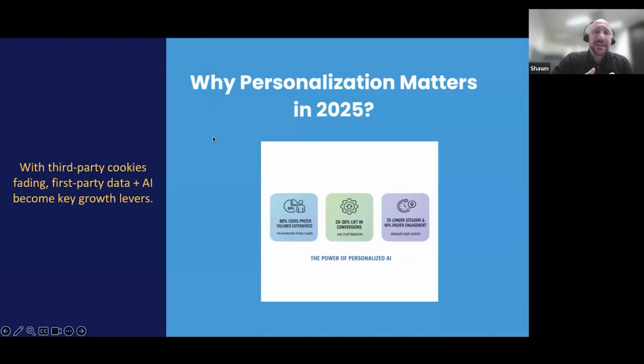Companies utilizing AI are seeing that 80% of their users want a tailored experience. Once they implement it, they're seeing a 20 to 30% lift in conversions within the site, longer sessions, and 40% higher engagement within those sessions. When you're giving people what they're looking for, if you're able to predict it, they're going to stay longer, engage, and convert.